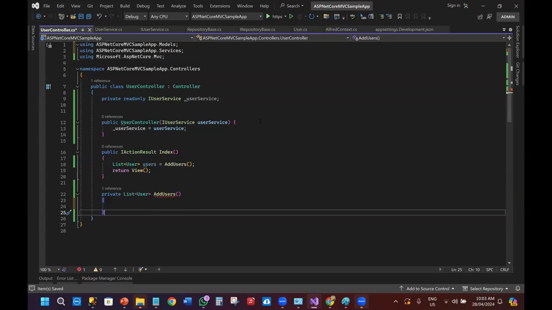Where is our database connection string? Server, fine, we have done.